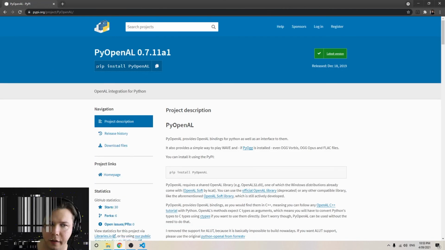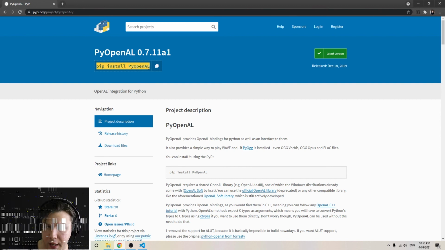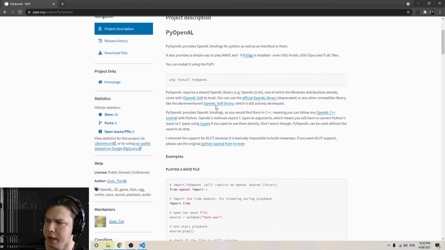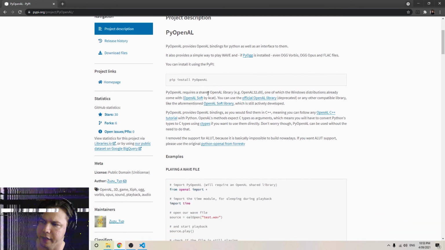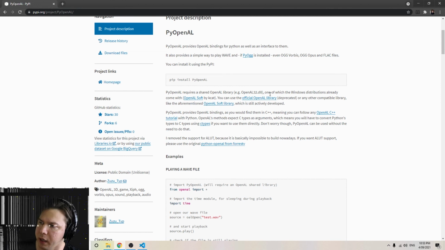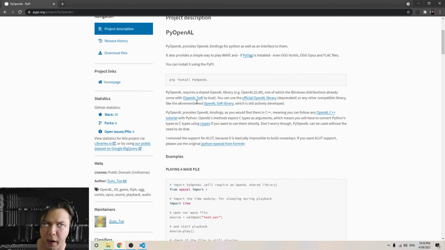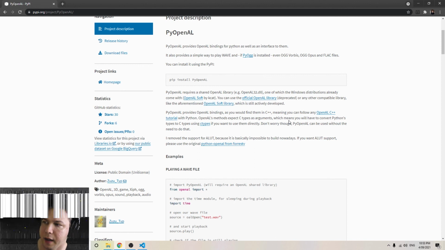As you can see here, we just need to call pip install PyOpenAL, just like we did with Pygame. And there's a note here that you also need a shared OpenAL library, which I think by default Windows should have. If it doesn't, you can just click any of these links and download that.